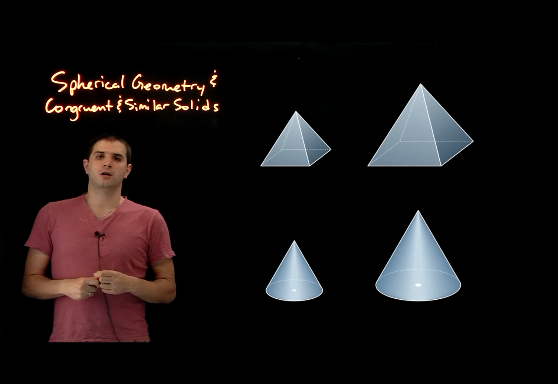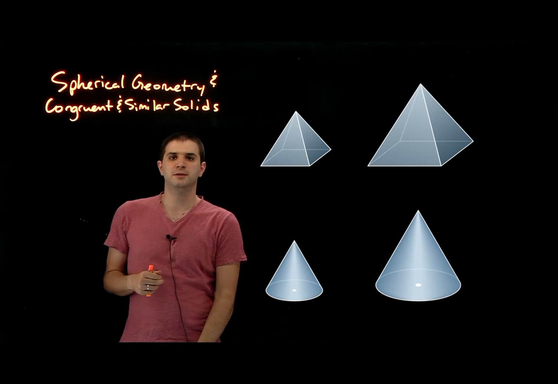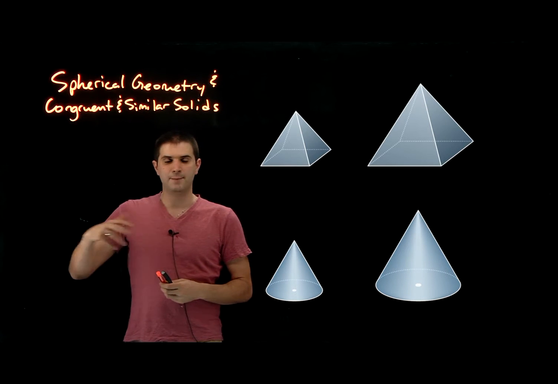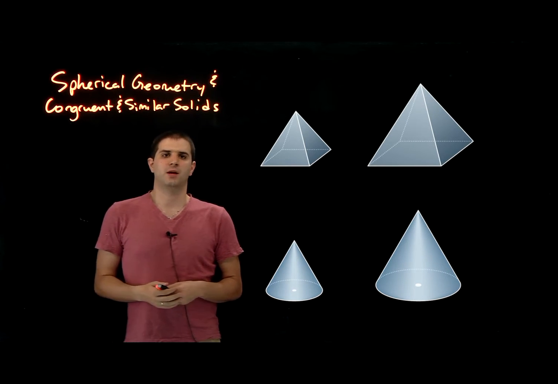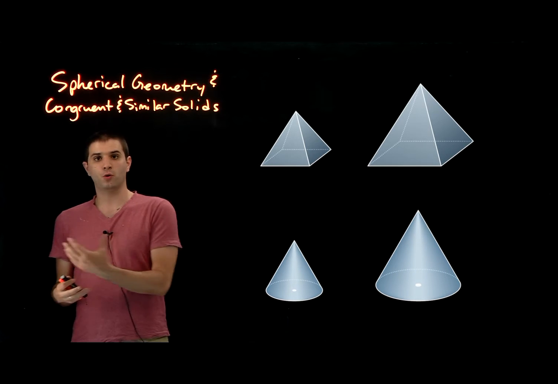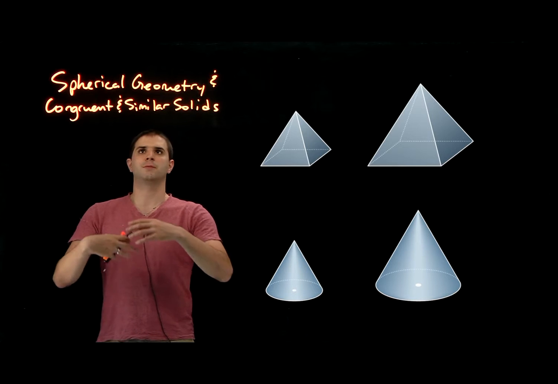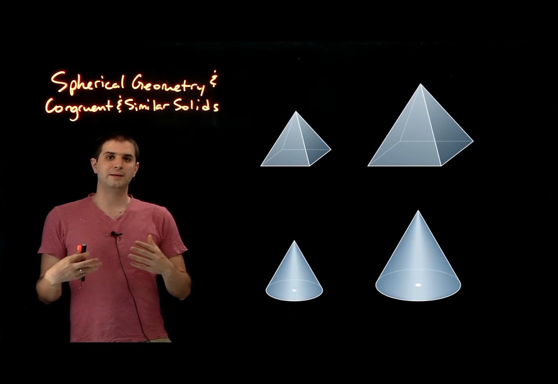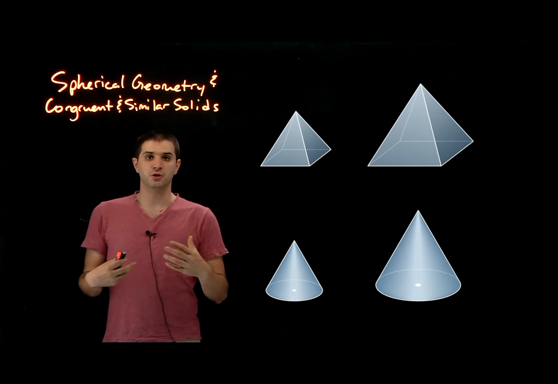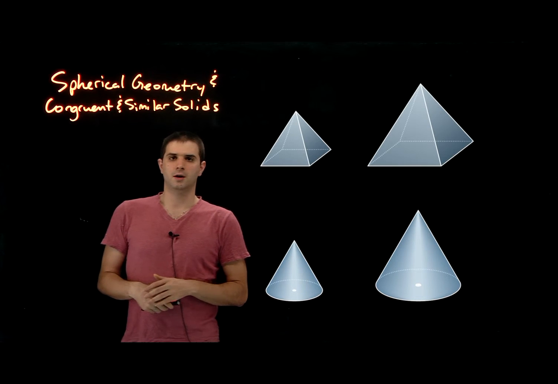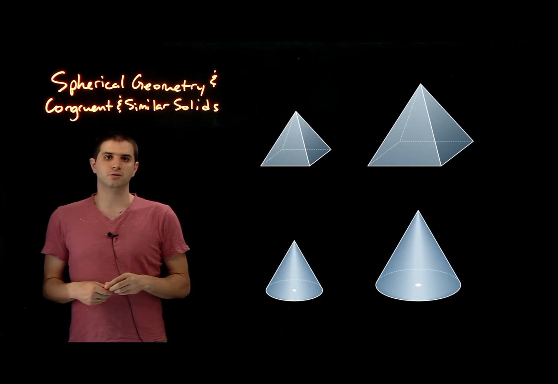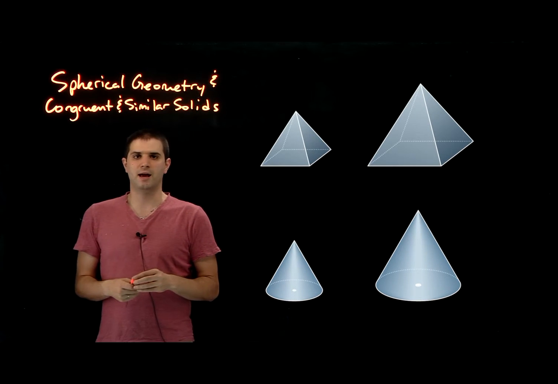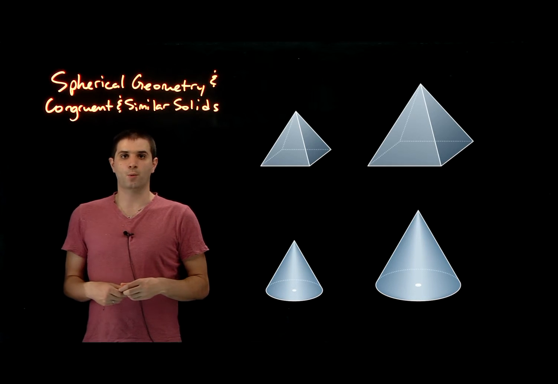Okay guys, in this video we're going to talk a little bit about similar figures. Similar figures, or similar solids as they're sometimes called, basically follow the same patterns that we've been talking about throughout this whole unit on similarity. To remind you of what similarity means, all the corresponding parts are proportional, the lines, and all the angles are congruent.